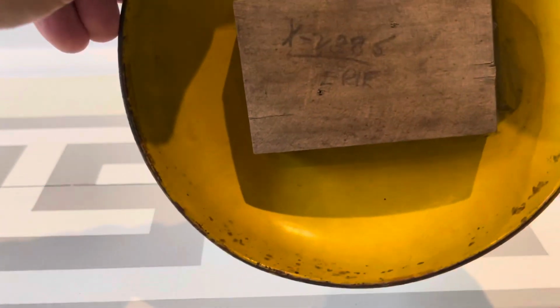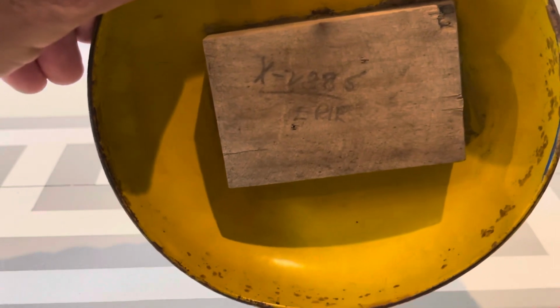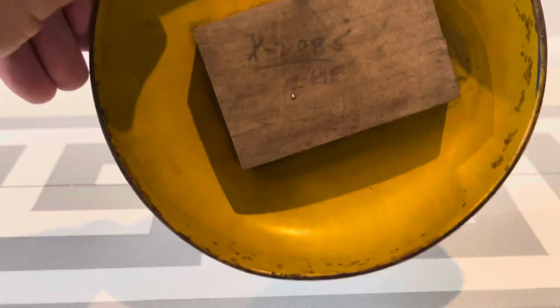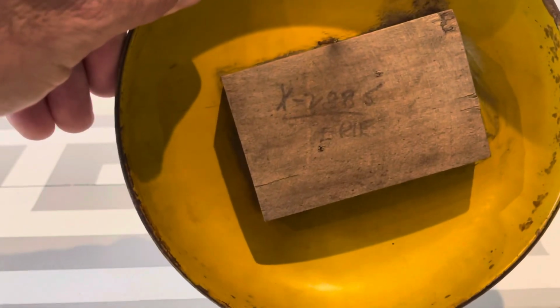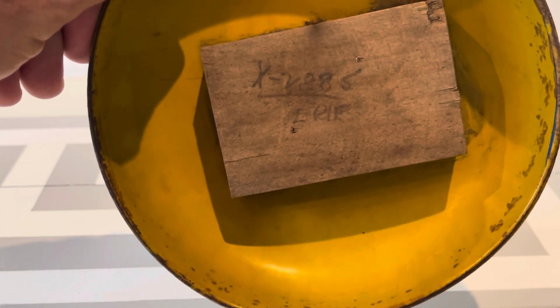here's the money shot. This came from the Marx Erie factory in Erie, Pennsylvania, and all their prototypes were marked with like an X and a number. That signified the prototypes. I have a couple of friends that have quite a bit of the Marx prototypes.